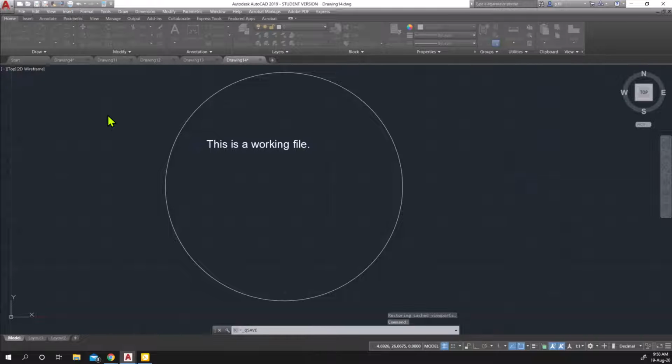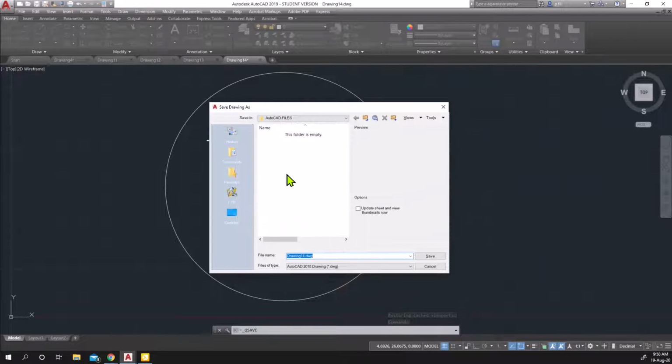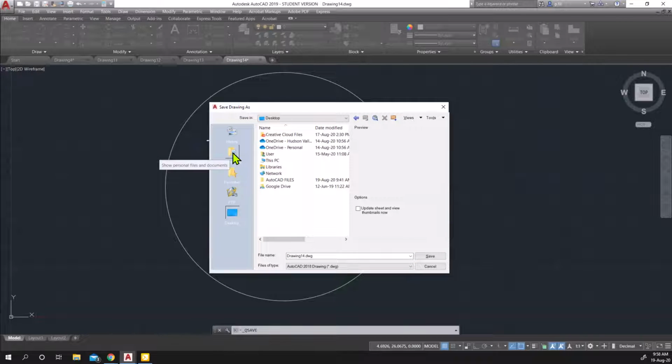So preferably people are already used to using the icons, so we will use save. Saving this file for the first time, my pop-up window comes up and it's going to take you to probably the last folder that you were in, which is probably the templates folder. So what you need to do first is find a place, go to your desktop or go to your documents and create a folder called AutoCAD files.